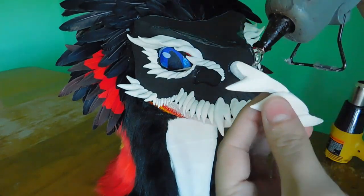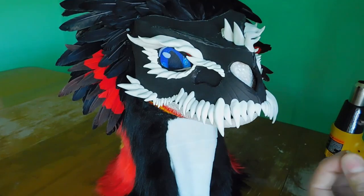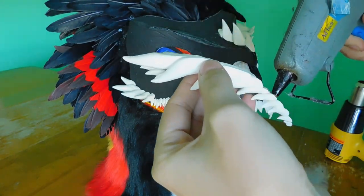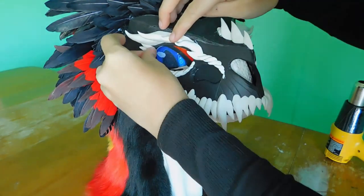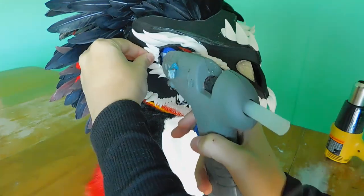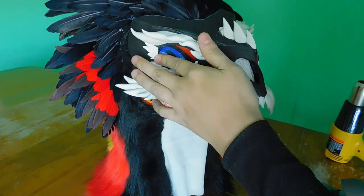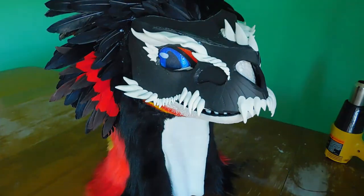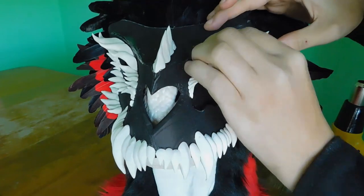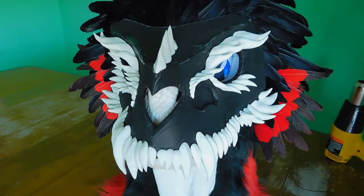After the teeth have all been sculpted and you've given them time to set — usually about 24 hours is more than enough — you need to pull them off of your mask and then re-glue them back down with hot glue or some other tacky adhesive. We glue them down to make sure they have a much more secure foothold. This air-dry clay does tend to be very fragile, so it doesn't work great if you bump into it — you can very easily break and chip things off. I can also advise that for very long spikes like these eyebrows, avoid making shapes that are too long solely out of air-dry clay, as they are very prone to snapping.